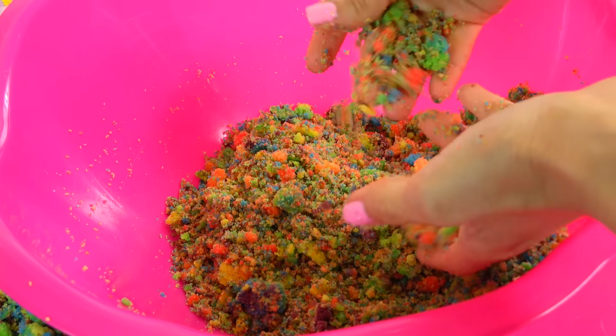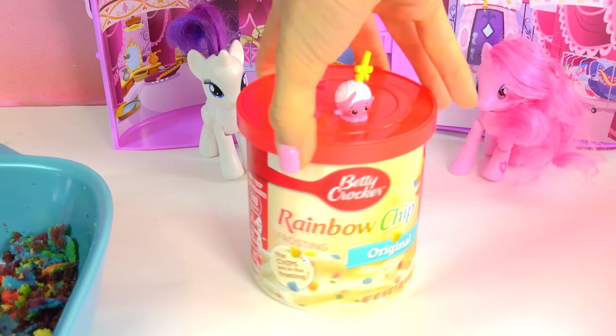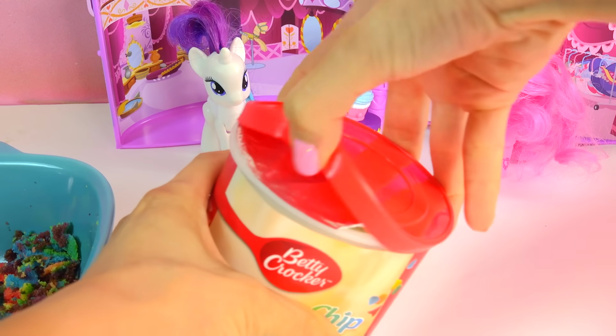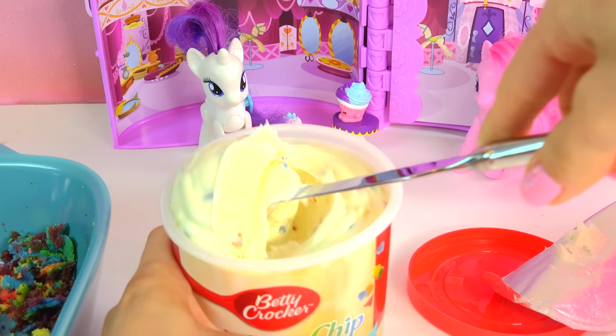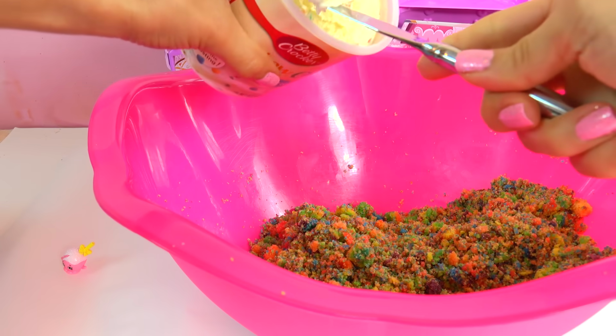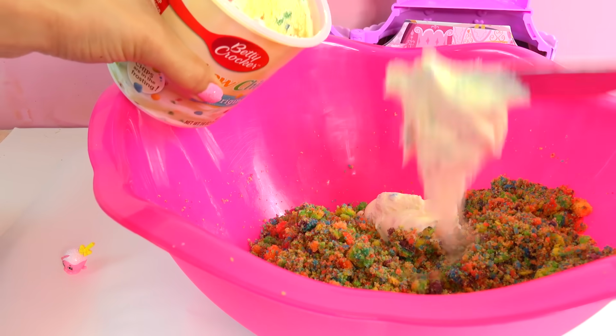Now we're gonna add in some frosting. The frosting that I'm going to add in is this rainbow chip frosting. Oh, yum. Look at that frosting. So I'm going to take some frosting just like this and add it right into the cake mix.